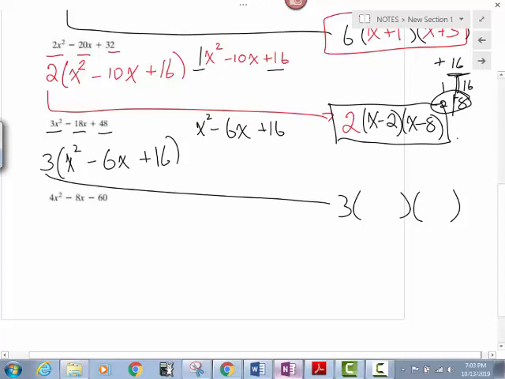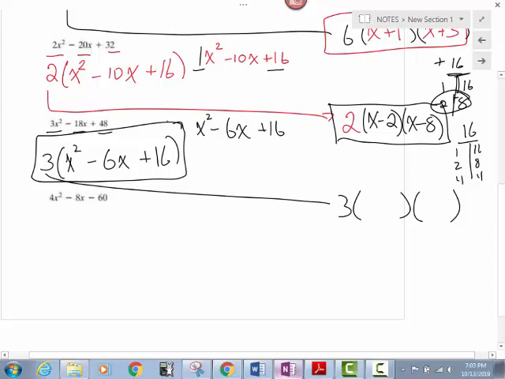Okay, so for 16, let's see. We already had 16 up here. So we said 1 and 16, 2 and 8, 4 and 4. And if I notice here, guys, I can't make one of these positive, one of these negative, because that's a positive 16. And 4 and 4 won't work. So at this point, this is going to be my final answer right here. I can't do anything other than factor out that number 3. Okay, that's where we stop.